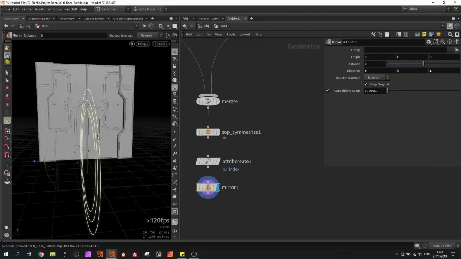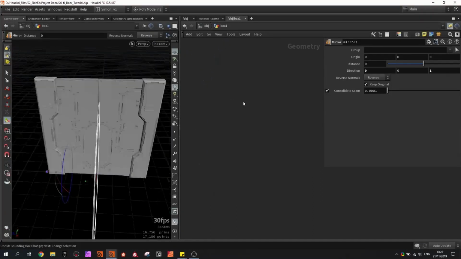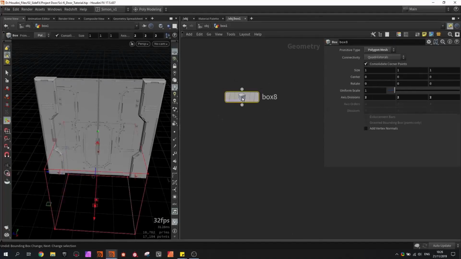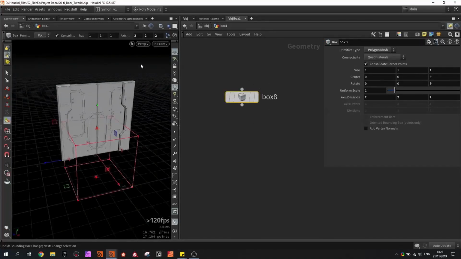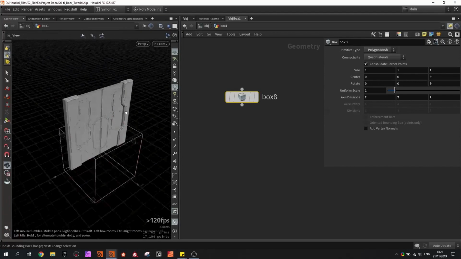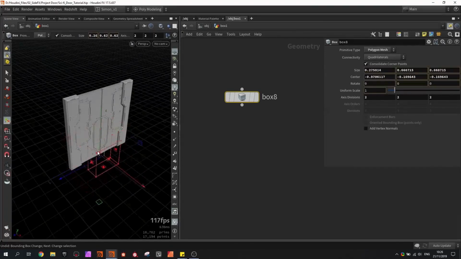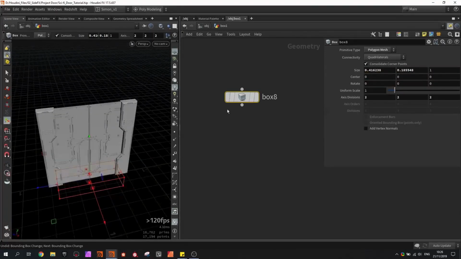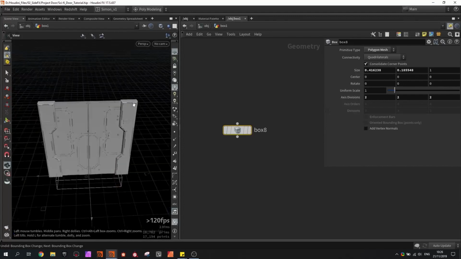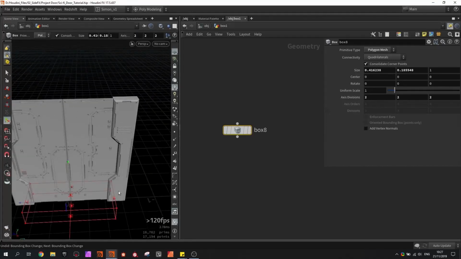So next thing is I want to build a frame for the door. So I'm going to start out with the box, and I will be creating first a top piece here for the frame. And I'm going to scale this down. And I actually know that the width that I chose was 0.5. At the beginning of the video, my box of this door was 0.5. Then I've also added this side piece, which extended the size of the door.